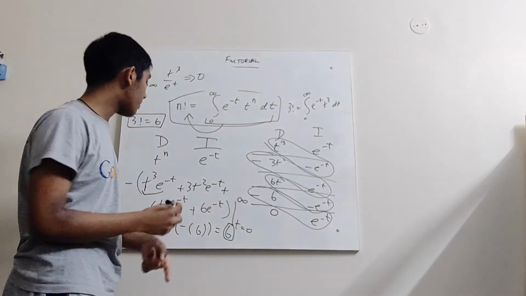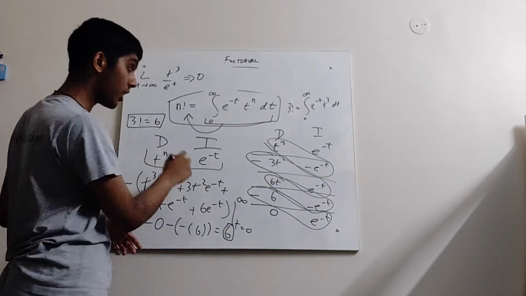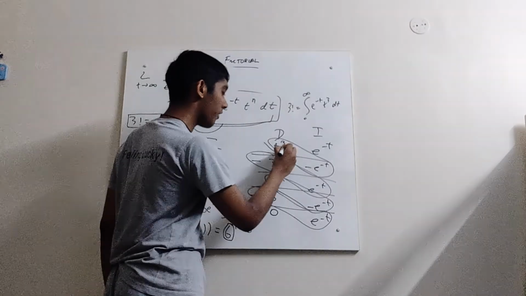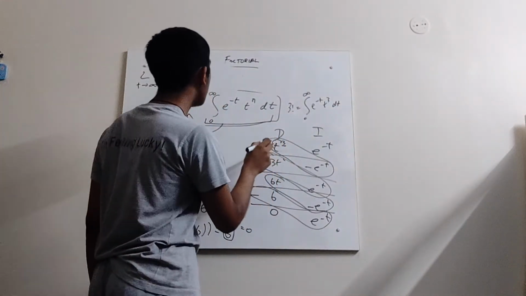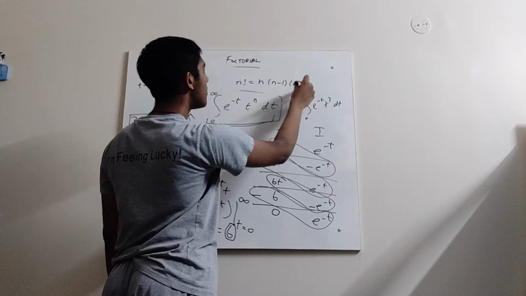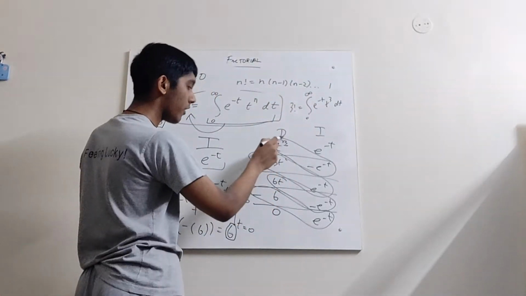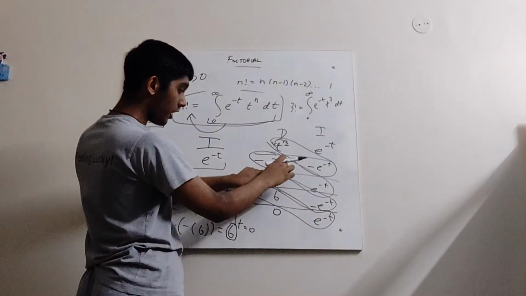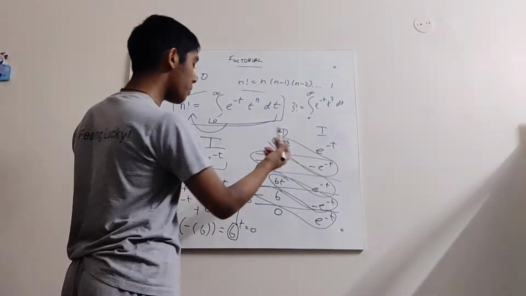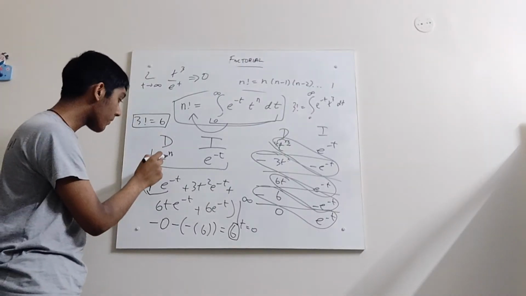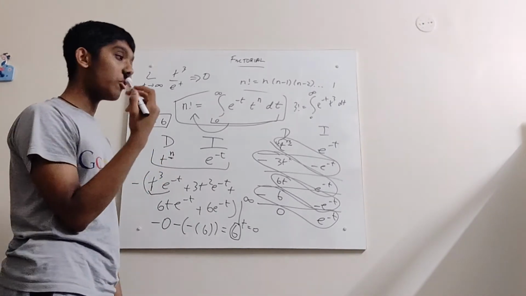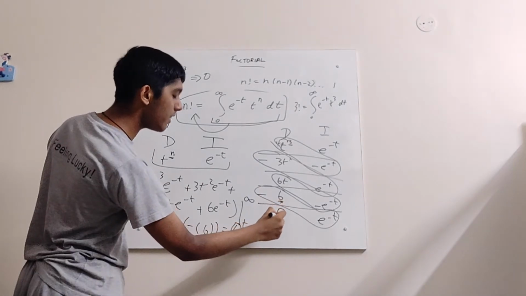Now if you apply similar logic to t to the power n, we'll keep splitting up. Before I get to this proof, I want to show you one more thing. Look at this: we have t cube. T cube goes out, so that gives t, and according to the first derivation, that gives n. And factorial is equal to n, n minus 1, n minus 2, dot dot dot, up until 1. So if you get 3 over here, that gives 3 into 2 from the other exponent, n minus 1. So n into n minus 1. And this will go from n to n minus 1, n minus 2, n minus 3, because it will keep decreasing by 1 all the way until it goes to 1, where it will finally become a constant and then 0.